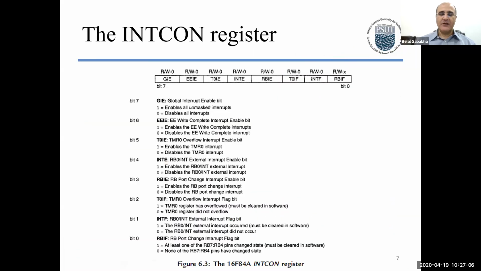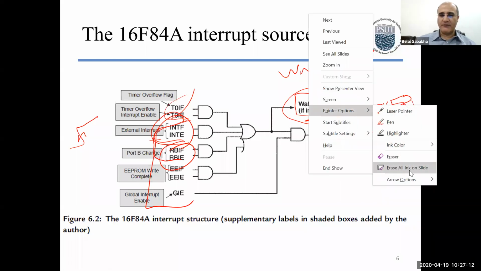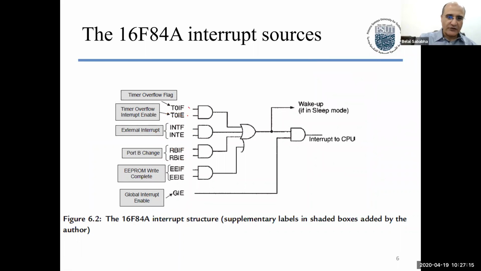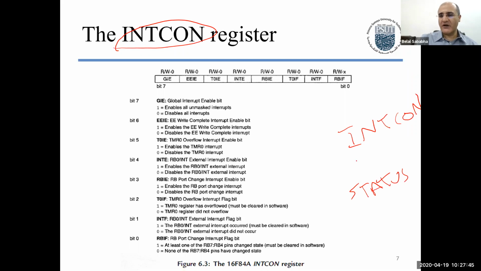So these bits we talked about here, the enables and the flags, 1, 2, 3, 4, 5, 6, 7, 8, 9. 8 of them are in one register, and the 9th is in some other register. There is a very important register called INTCON, the Interrupt Configuration Register. We will be dealing with this register a lot, like how we dealt with the status register and the port B register. INTCON is one of the most important registers in this microcontroller.